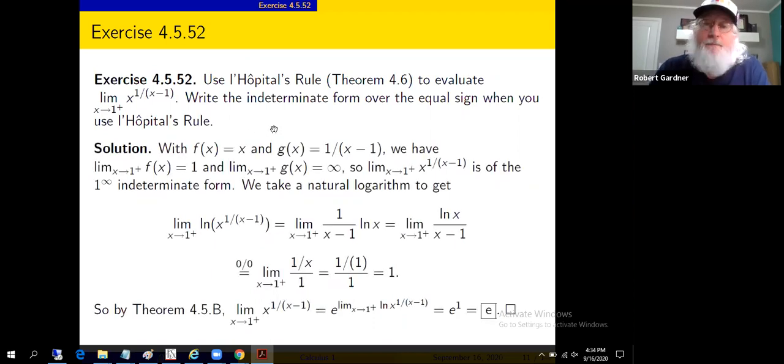More specifically, take f of x to be the base and g of x to be the exponent. Of course, the limit as x approaches 1 from the positive side of x itself is just 1. And the limit as x approaches 1 from the positive side of this thing is positive infinity. Why is that? Dr. Bob's infinite limits theorem tells you it's positive or negative infinity. And then you make a sign diagram. You discover the numerator is positive for these x values, close to 1 and a little bit bigger than 1. Subtract 1, there's a little positive amount left. Numerator and denominator for these kinds of x values are both positive. Quotient's positive, limit's positive infinity.